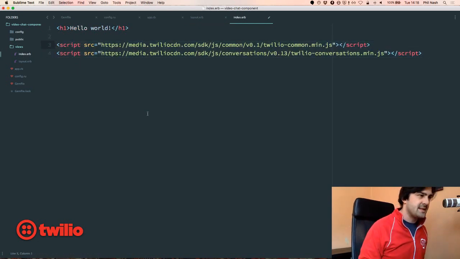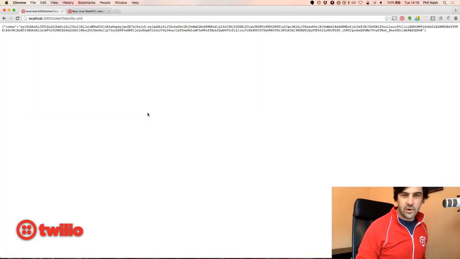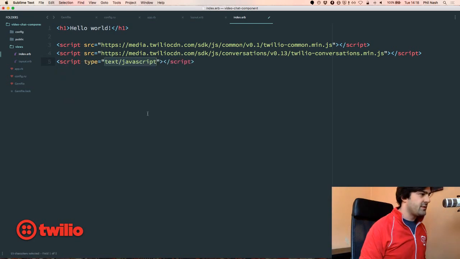That just makes it nice and easy. So these 2 JavaScript files bring in our Twilio common JavaScript that works across all of our libraries, and then the conversations JavaScript, which is the one we're going to use today for creating video chat. And once we have those, we can actually write our own JavaScript to make the chat happen.